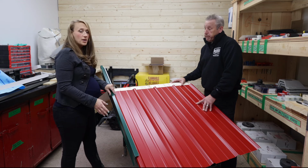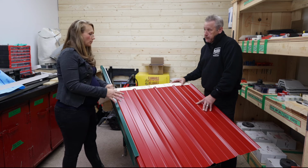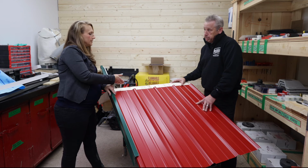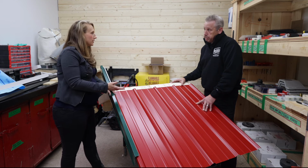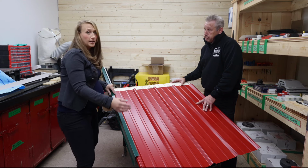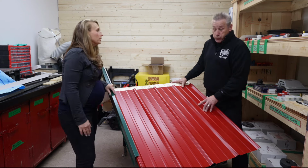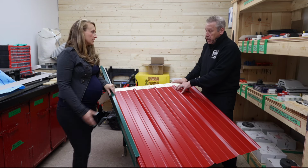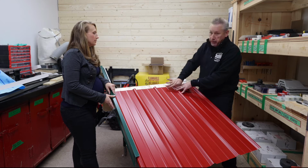So let's talk just a little bit more about installing a panel. We've talked now about the ideal distance down from the top. It'll depend a bit on your panel length, but you want at least an inch overhang on the bottom. This matters the most. Make that an inch from the bottom, and wherever the top sits, it sits, as long as the panel's covered by the cap.